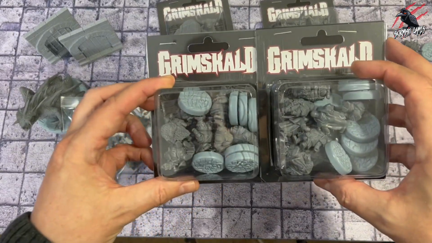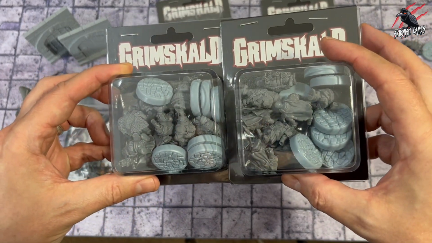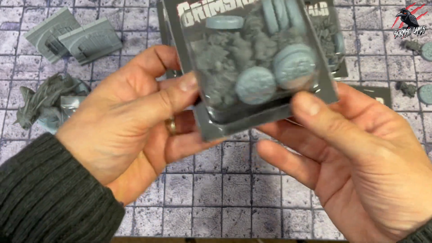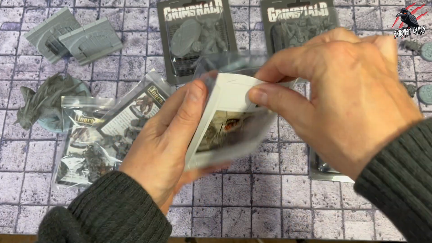And then, of course, we've got the dwarves. Now, we've got 2 different types here, so they're going to be very individual. There's 7, I believe, in each pack. And so we're going to get 14 completely different dwarves. This is fantastic to start making up those crews.